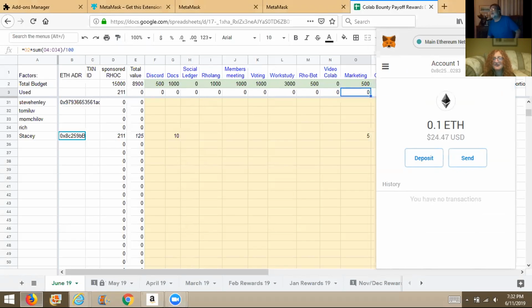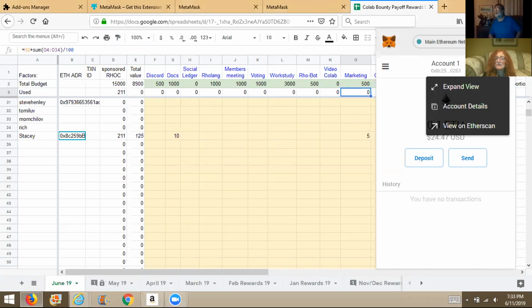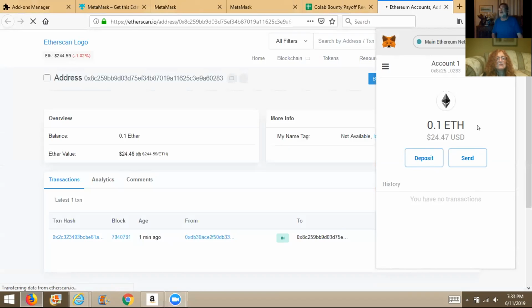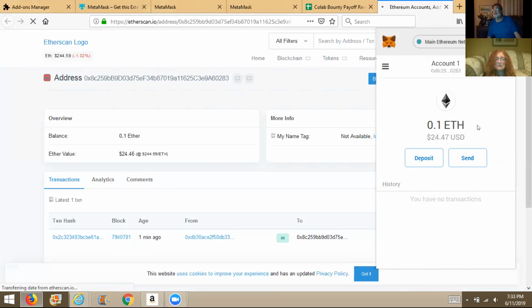So if you click the three dots next to account one, you can hit view on Etherscan. Okay, and you can see that you had a transaction 1 minute ago.